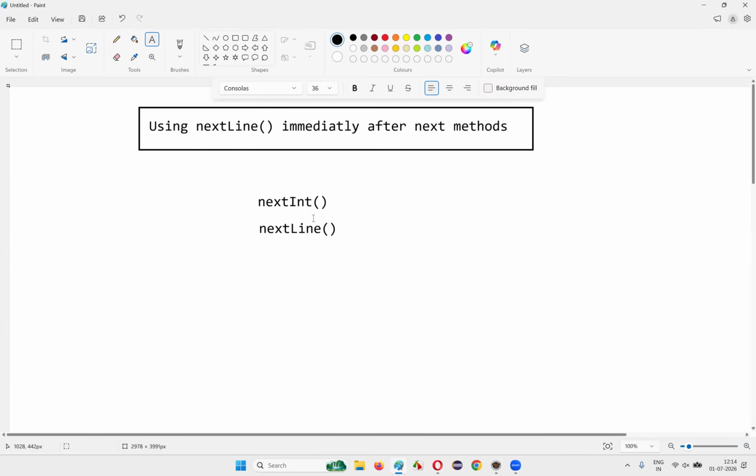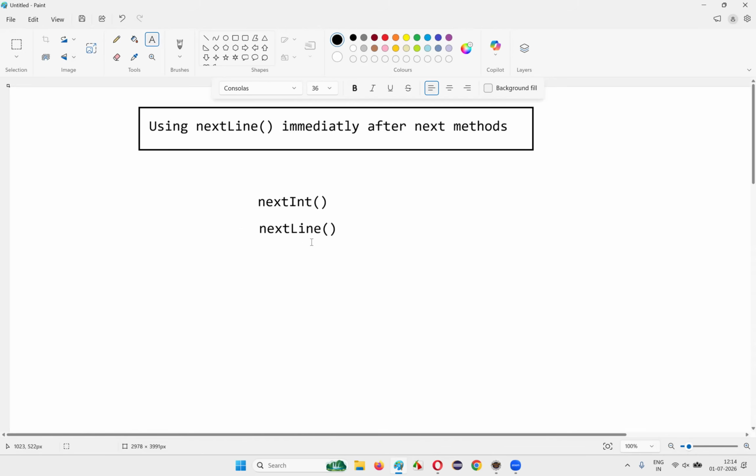You write in between one more nextLine. Don't use nextLine immediately after the next command is one solution by changing the order, or you add one more dummy nextLine in between to capture that escape sequence \n of the enter key, and then this will do the original job that the original program is written for.